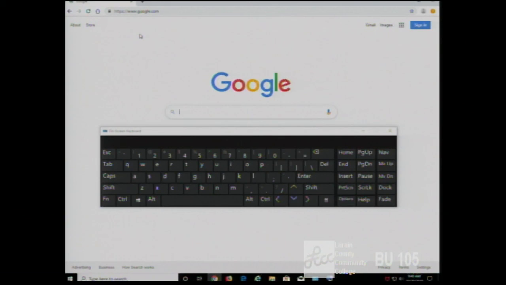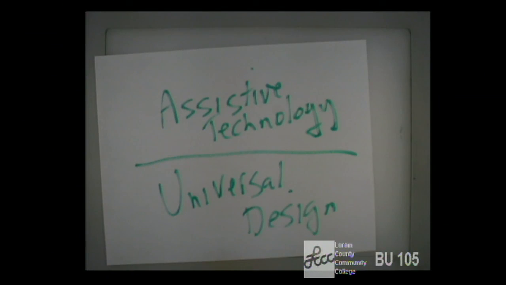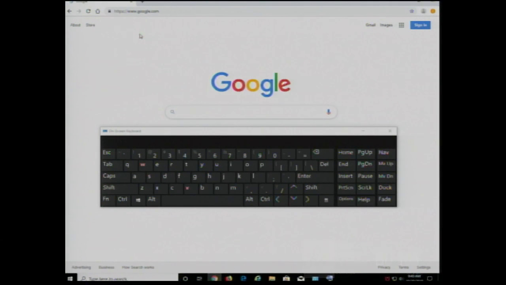The notion of universal design, which I talked about a few minutes ago, involves providing alternatives to people. So using the mouse or using keyboard shortcuts, that's an alternative. Listening to a video, or listening to an audio clip, or reading a transcript. Those are alternatives.